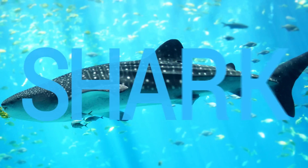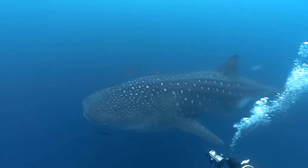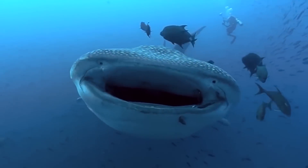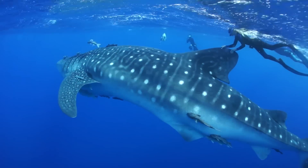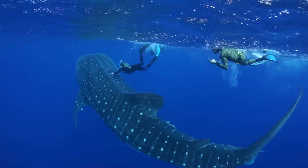Number five, the whale shark. Growing to more than 40 feet in size, whale sharks are the largest fish species in the world. But don't get threatened by their size — these sharks prefer to feed on plankton, not people. In a mechanism called cross-flow filtration, the shark uses its jaw to filter what enters its mouth while swimming with its mouth wide open. Swimmers have been known to catch a ride on these monstrous but docile creatures, and some of the Salt Life crew even had a chance to cozy up next to these big bundles of love. Diving with whale sharks is definitely next on my bucket list.